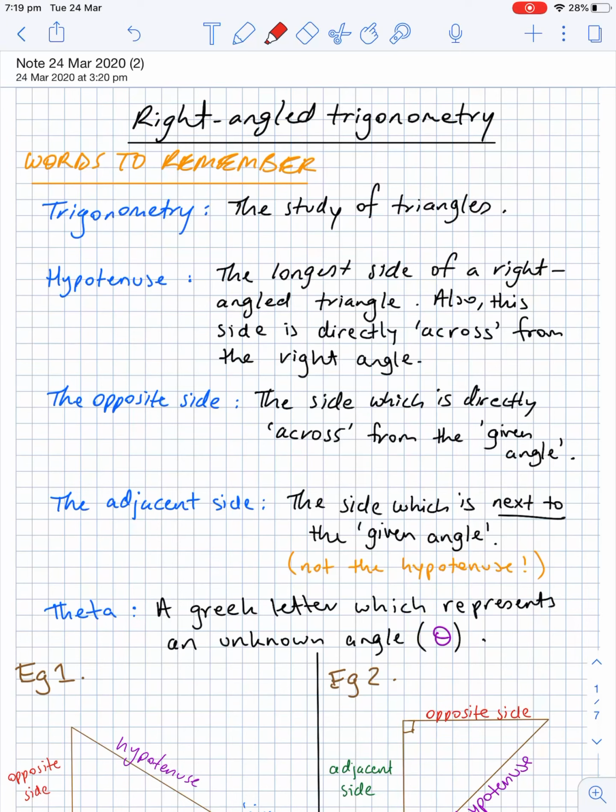What we're doing today is we're beginning right angle trigonometry. So we're going to start with the absolute basics of trigonometry. Okay, so first up, trigonometry. What exactly is it? Well, it's just the study of triangles. So in this topic of trigonometry, we're always dealing with situations that involve some sort of triangle. In particular for today, these triangles actually have to be right angled. So there is trigonometry for non-right angled triangles, but for today we're only dealing with the right angle situations.